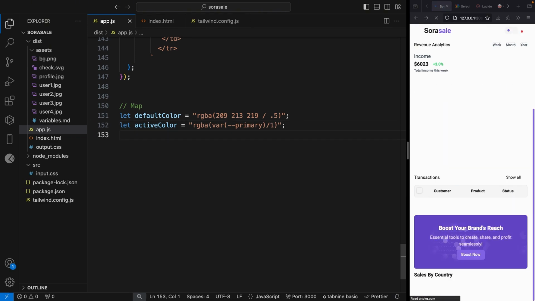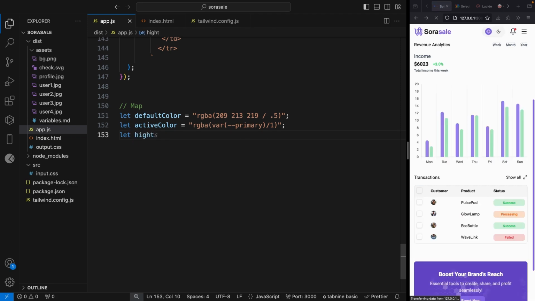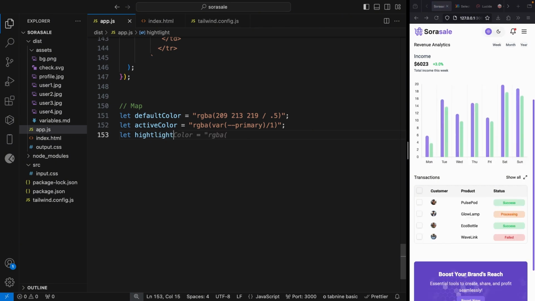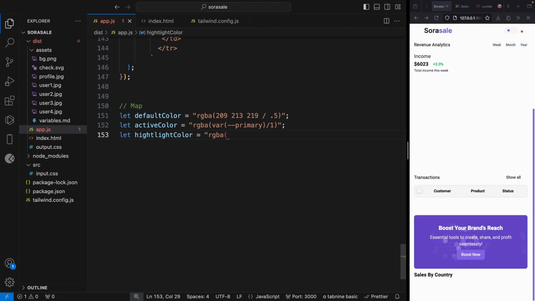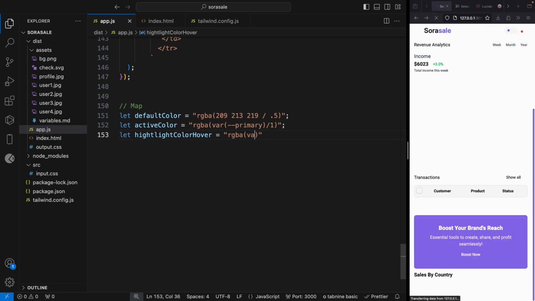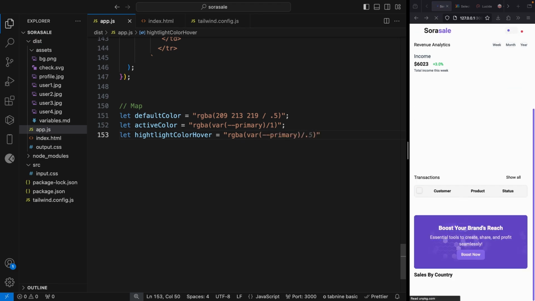Okay. And let's say let highlight color over. And we'll define this. So when highlighted, we're going to use primary, but we divide it by 0.5.